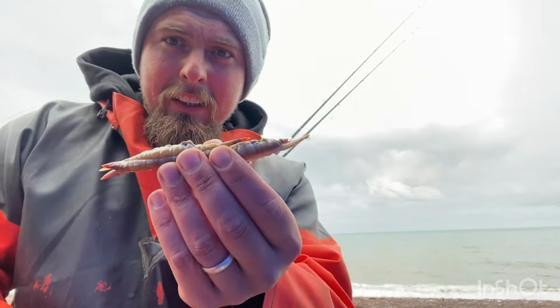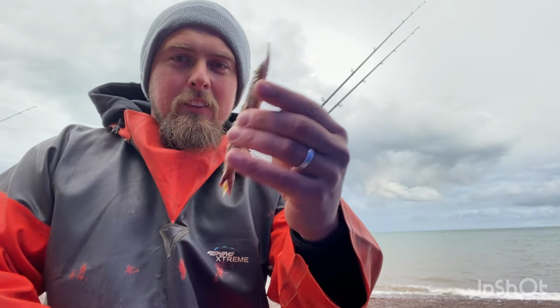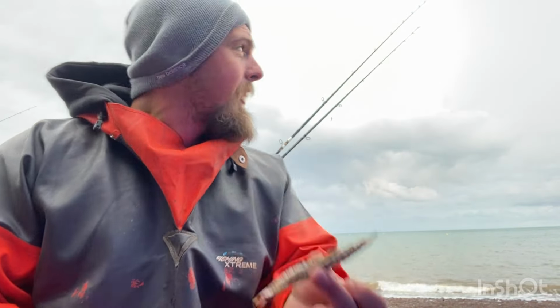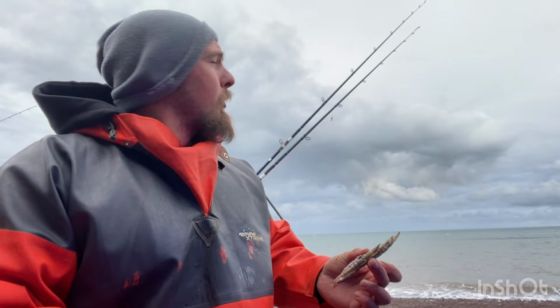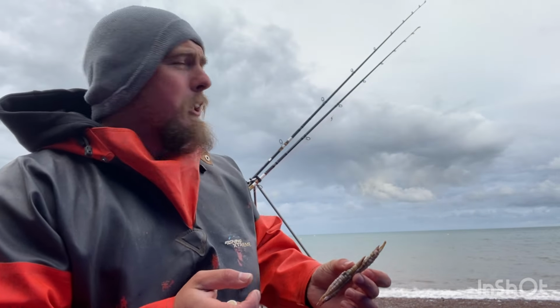There's eight really small sand eels. So I'll bind four together, bind another four, then halfway down, put another bit of bind. I'm going to whack that on now, big sand eel bait, hopefully for a bullass, or maybe even a big bass, or a small bass, or a dogfish, whatever takes it. There's a chance of catching quite a few different species here, so it'd be good to get a few for the camera. Chris had that on peeler crab.